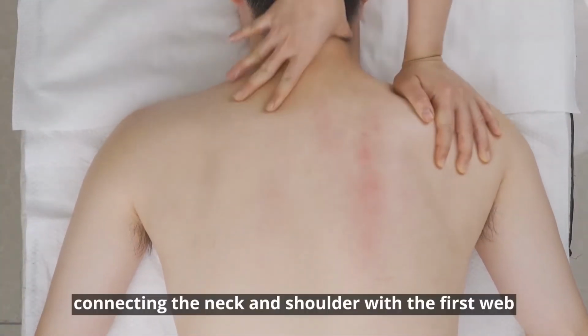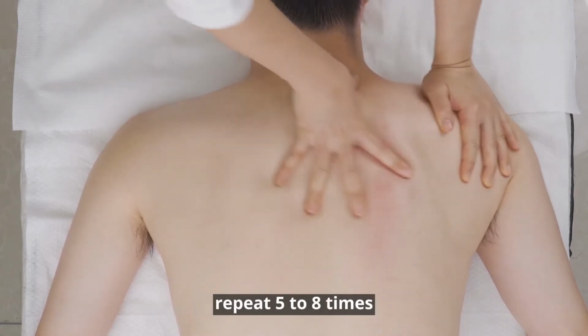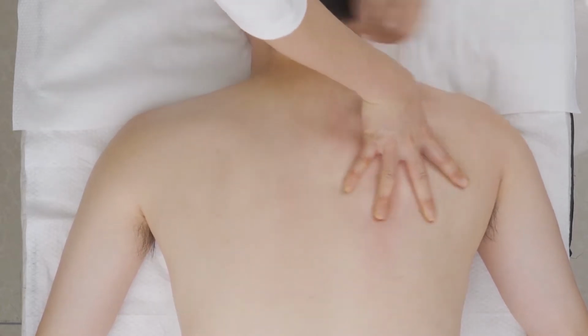Stroke anadesma, connecting the neck and shoulder, with the first web space, and caress it with the other hand, repeat 5 to 8 times. The other side applies the same technique.